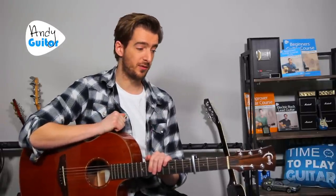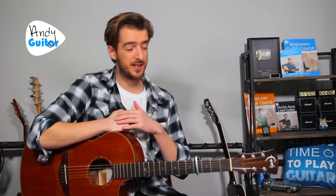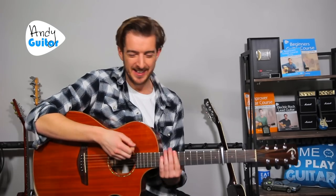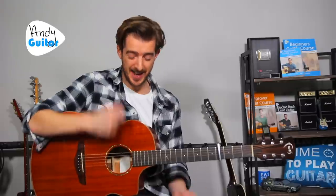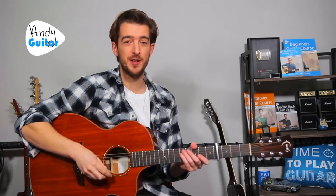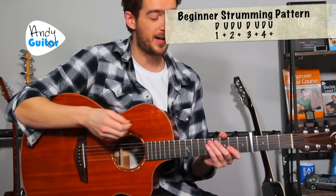Strumming pattern is trickier. In reality, what I'm doing and what would be done by the pros, or what most pros aim to do anyway, I should say, don't want to be too presumptive, is doing an eighth strumming pattern and catching most of them. So the most important thing here is that your right hand is always moving to the rhythm of 1 and 2 and 3 and 4 and per each bar.